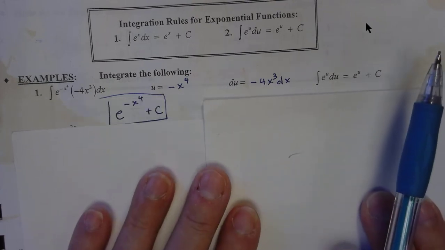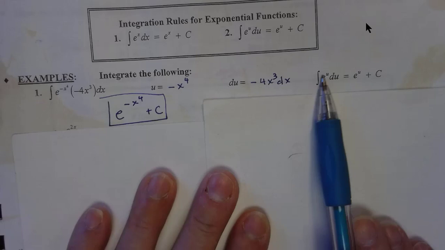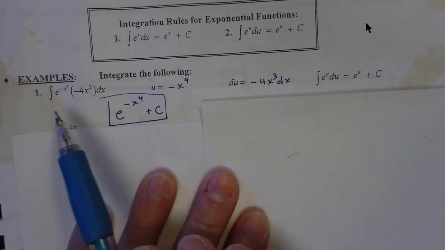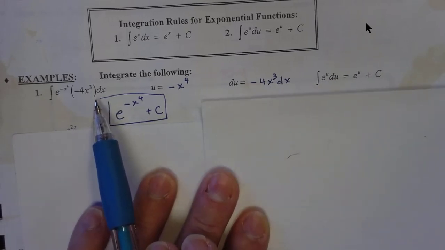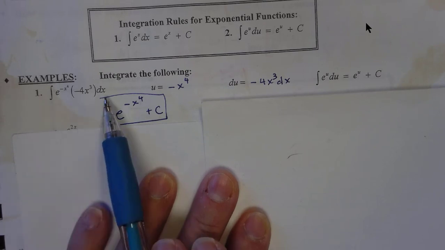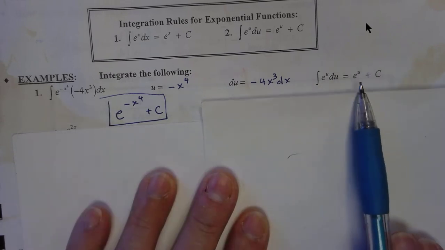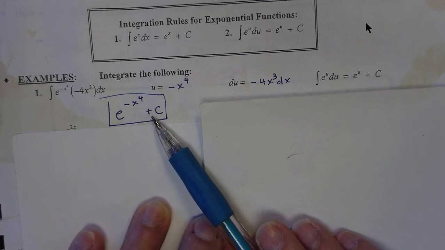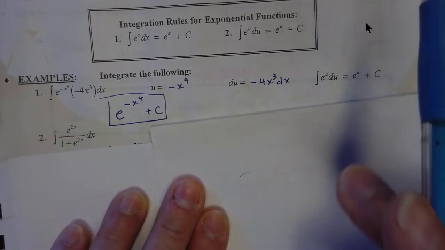So I'm going to go straight to the answer. I'm not going to bother changing everything. I recognize this pattern. This is the important thing, recognizing the pattern. I have the pattern. It integrates to e to the u plus c. That looks pretty hard. No, you cannot cancel these.